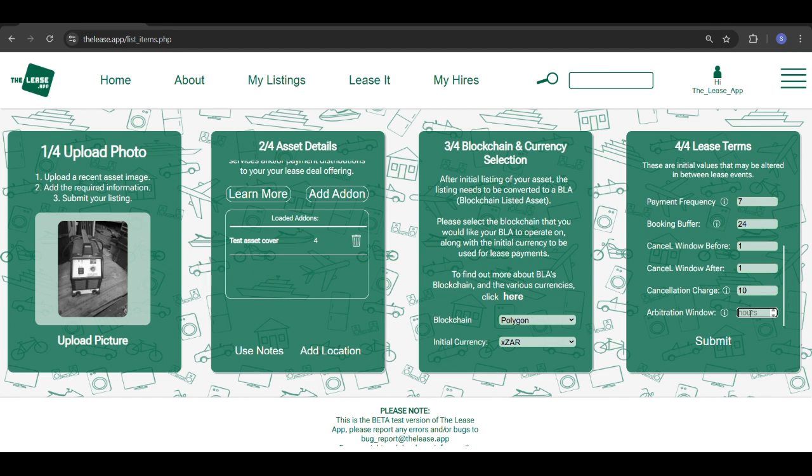Then the next thing that we have there is arbitration window. Okay, so when we initially developed this application, there was a consideration of trust between the lessee and the lessor. And obviously that's why we have things like the deposit and the various rules in terms of how things are processed. But we needed a way to deal with the situation where maybe there was a dispute in a lease deal and somebody wasn't releasing a deposit, or there was a claim because of damage and so on. And we needed a way for an arbitrator or a third party to adjudicate over the case and say, okay, we need to correct it by this means.